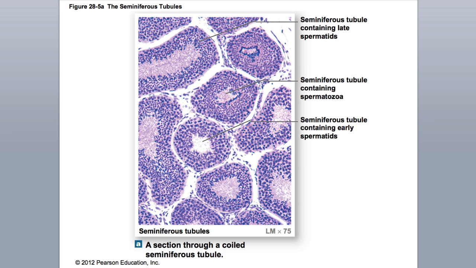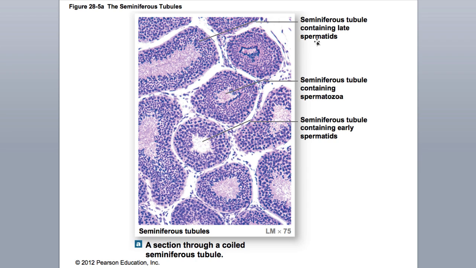Now, this is where you're going to really study the picture. These are your seminiferous tubules. The seminiferous tubules have this thick lining that you see. That thick lining is producing the sperm. In this one, you actually see sperm inside the center.